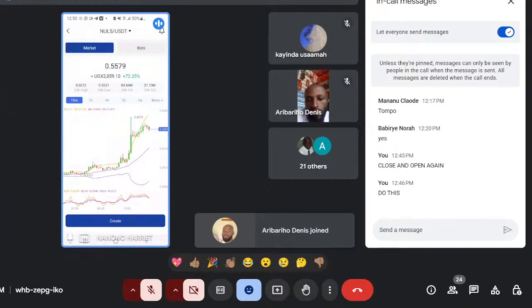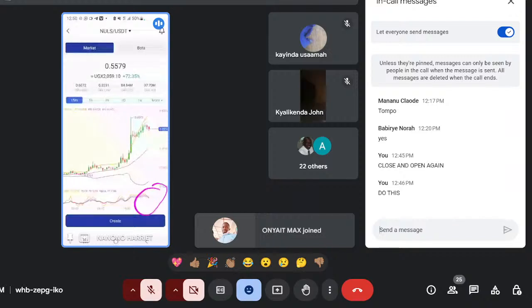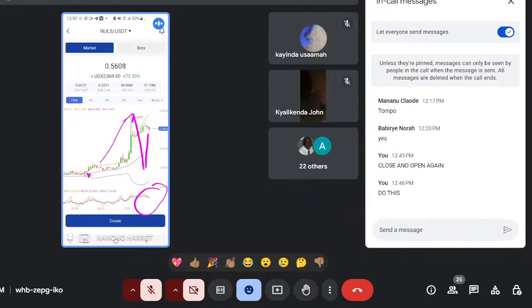Now look at now, see. See where it is going. Even the yellow has crossed, it's pointing down, straight, pointing down. It is showing you whether you like it or not. For us, we have to first go down to collect this space. This movement that we did from here to this, we have to collect it, and then we fill it. After filling it, then we can as well enter again, and then again, we can as well move up again.